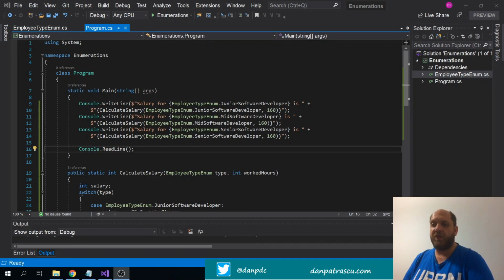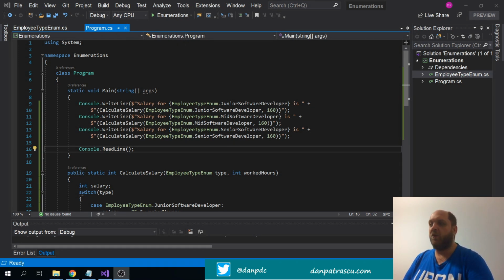And from this results the third concern: enums don't follow the open-closed principle. So they are not open for extension, and if we do modification, we have a lot of problems because we have to change a lot in our code.